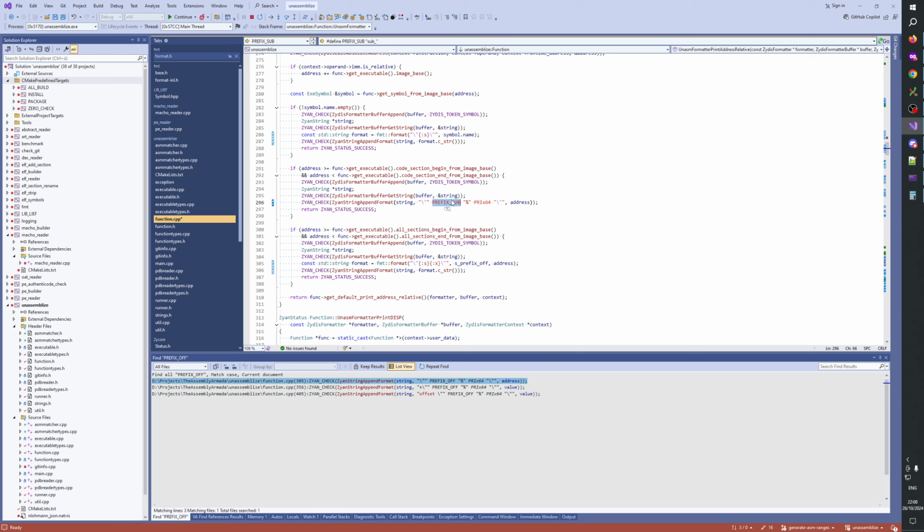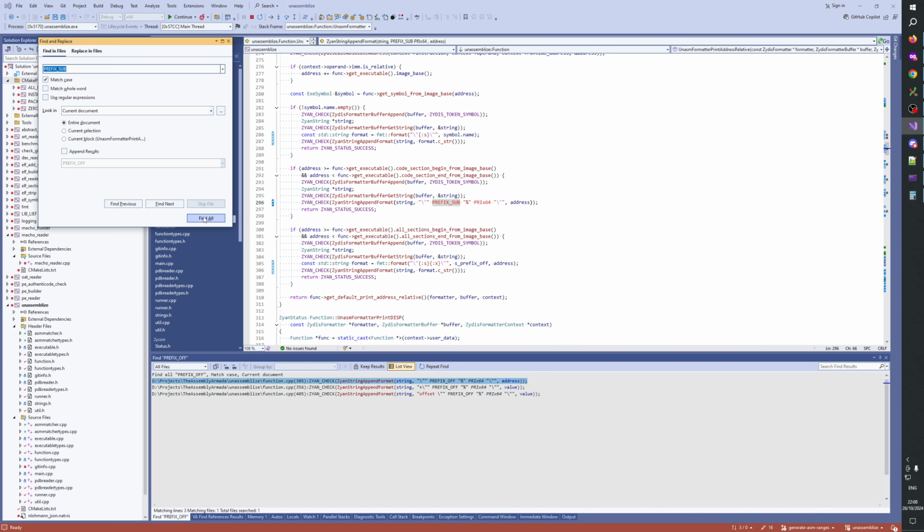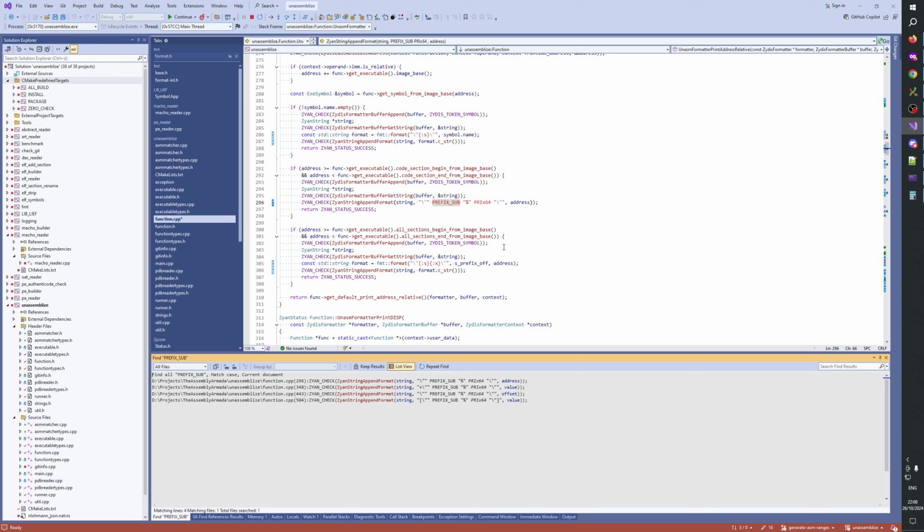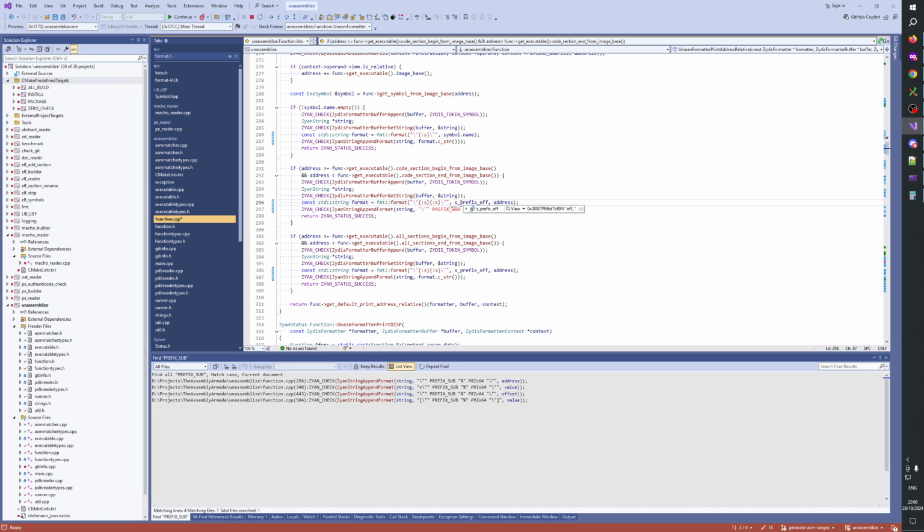Okay, let's search for all the zups. Find all. Okay, so here we have a zup. Zup address sx, yeah. Format.cstr.